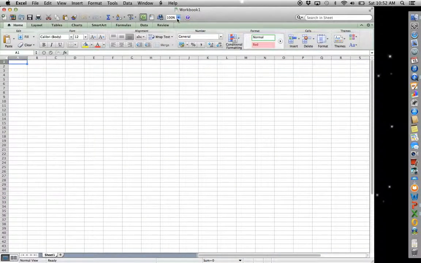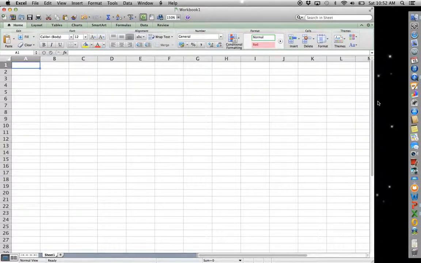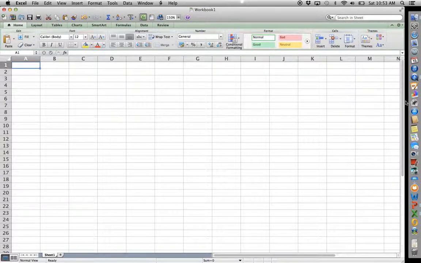Now I'm going to make this a little bit bigger so that we can see better. What I'd like you to do on cell A2, so that means column A, row 2, is type name with a colon, press enter or return, then type date with a colon, and then finally type assignment with a colon also. And we're going to highlight these three. So you take your mouse and you highlight them. And I want to make them bold. So I'm going to go here where it says B, and that'll make them bold.